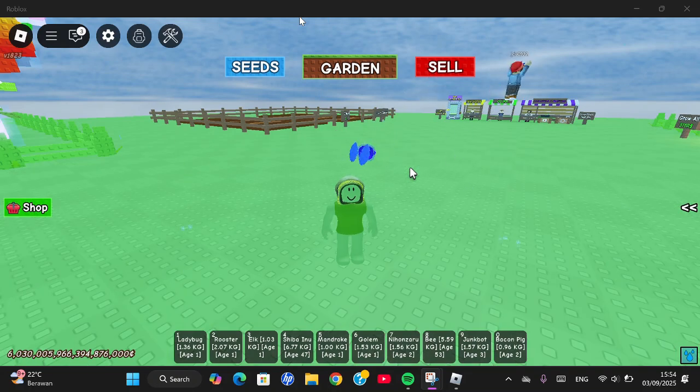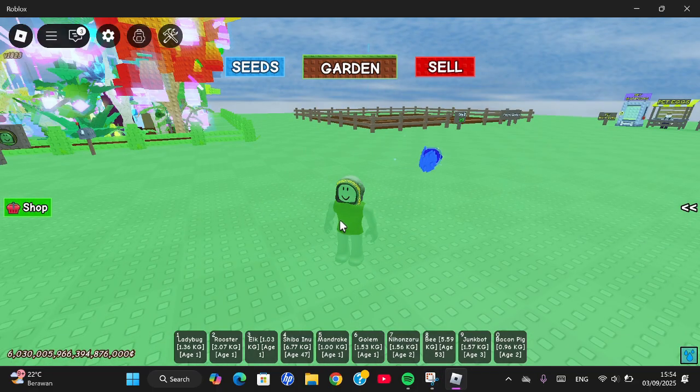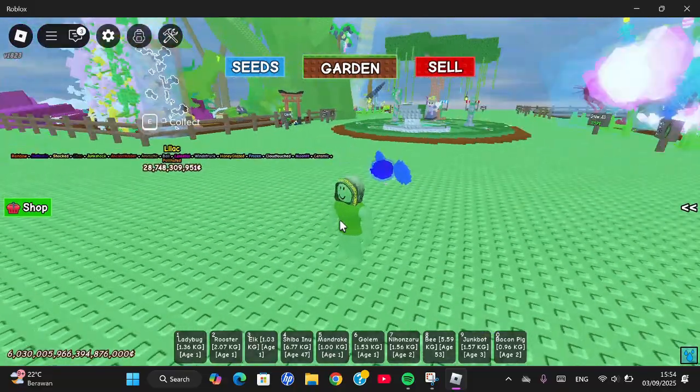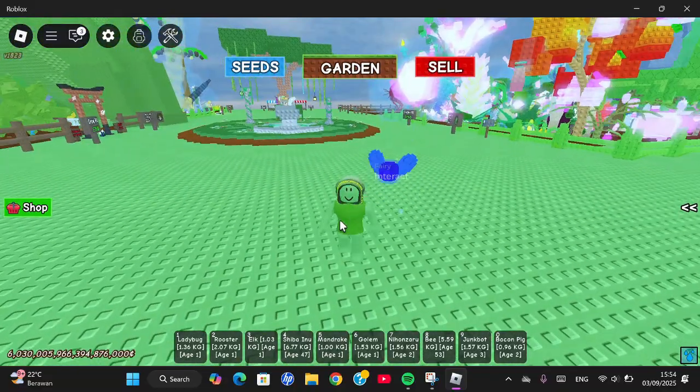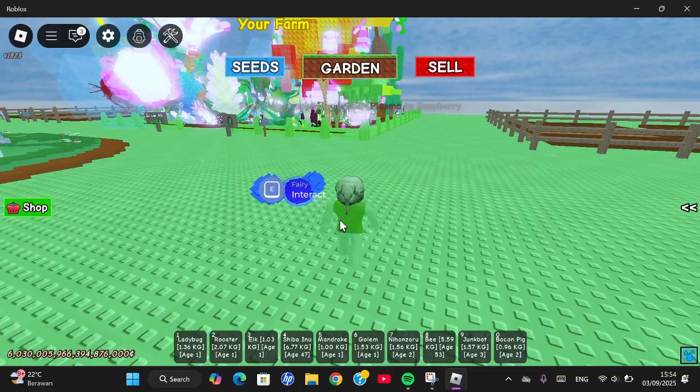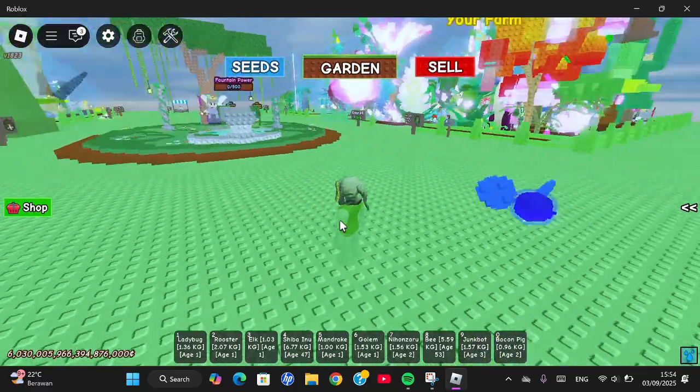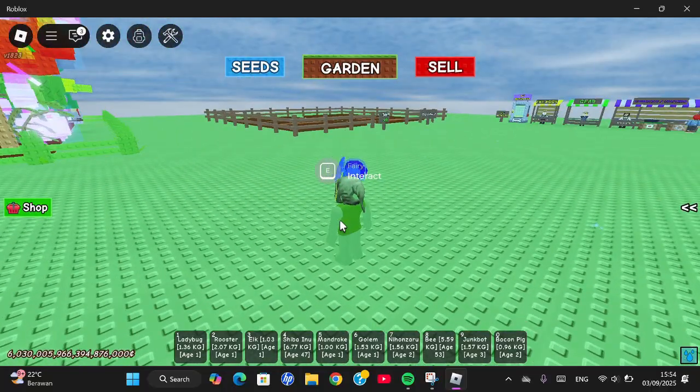In today's video, I'm going to show you how you can interact with a fairy to attract it to your garden in the Grow a Garden new fairy update. Okay, let's get into it guys. When the fairy appears somewhere, a message appears on your screen, and you can immediately find the fairy. Okay, and the fairy is here, and then if you want to interact, just click on the interact button.